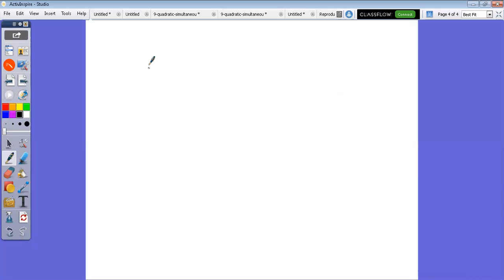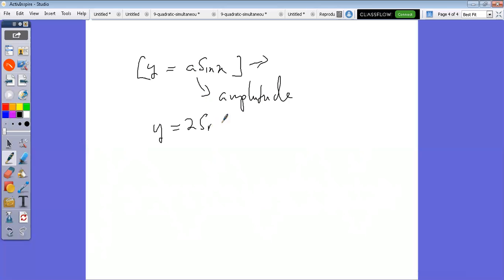Okay. Then what if now we say y is equal to a sine x? So when we do this, for revision, it's just the same. Now if we do this, this affects the amplitude. It either increases or decreases the amplitude, but the wavelength stays the same. So for example, if I have y is equal to 2 sine x, what simply changes is the amplitude. The phase difference remains the same. So 180, 270, 360.